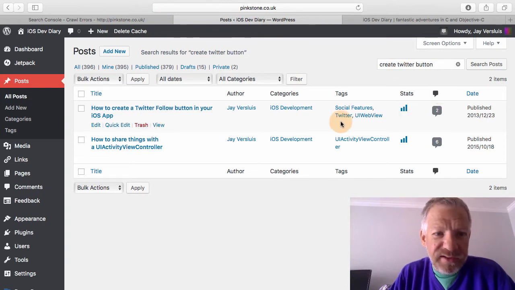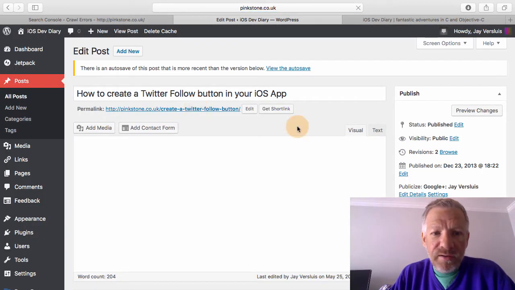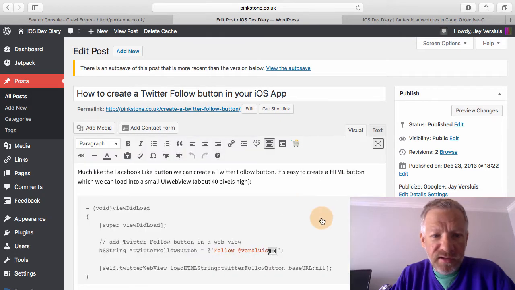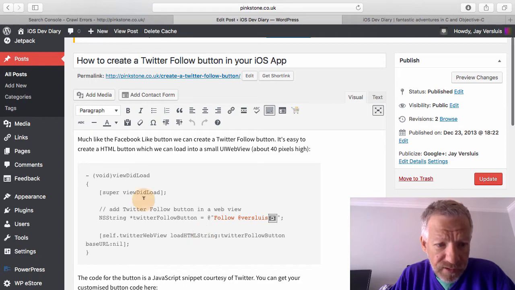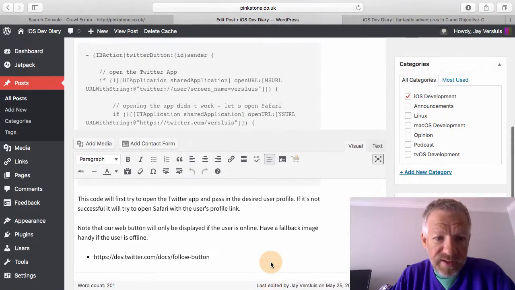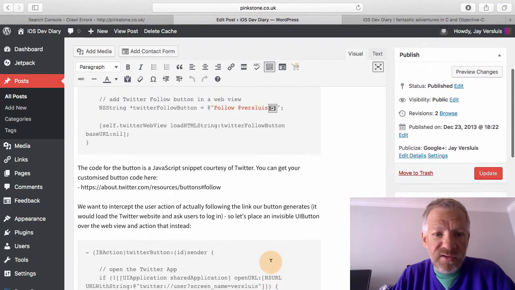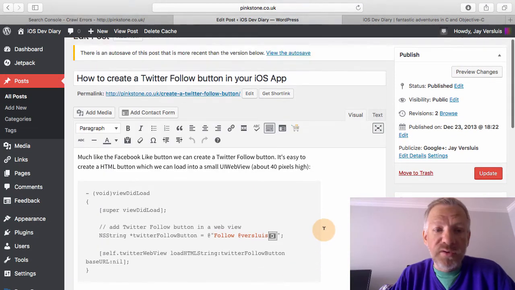So here it is, how to create a Twitter follow button in your app. Let's click that. There's really nothing important about this. There is a tiny little code snippet here, but that's it.